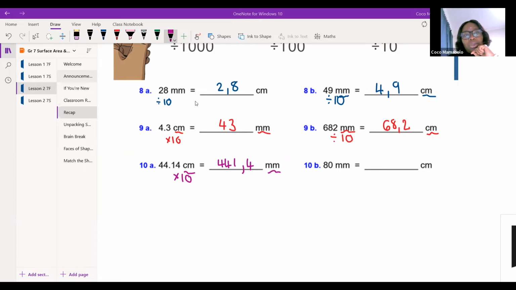Lingomso, let's do the last one here. Yes, ma'am. I'm going from millimeters to centimeters. What do I need to do? So, divided by 10. Good. I'm dividing by 10. What is 80 divided by 10, my sweetie? 80 divided by 10 is 8. 8 what? Centimeters. Excellent. 8 centimeters. Very, very well done, Lingomso.